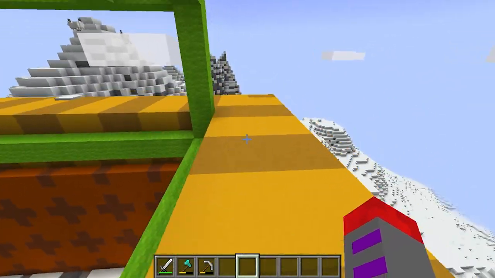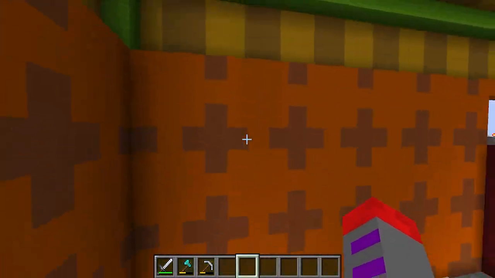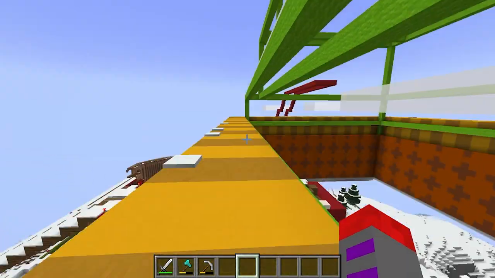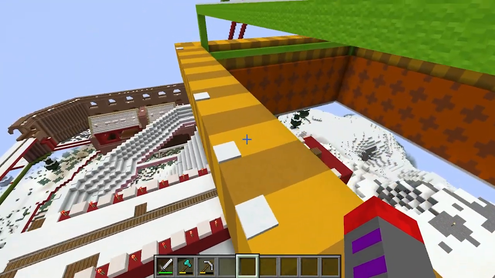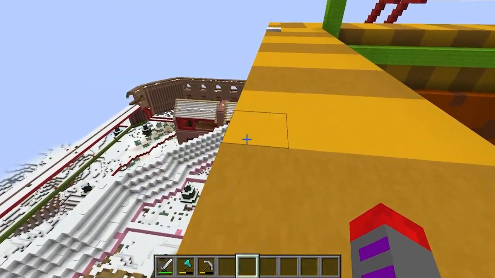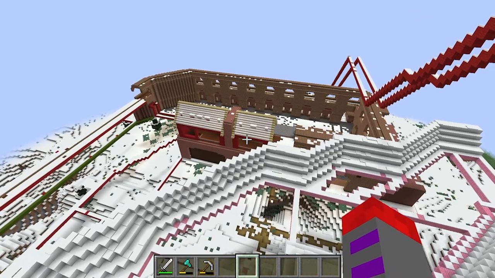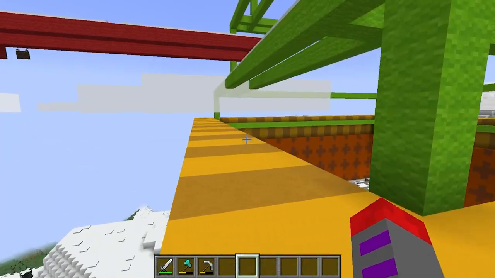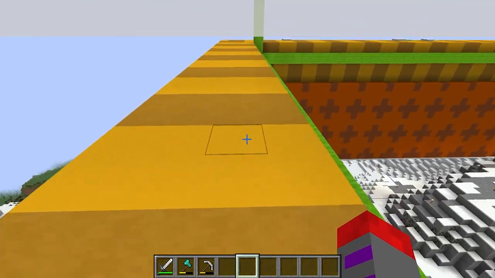So, what does this entail? Well, it's pretty much the same as this. We're not doing the inside. We're just doing the exterior. And it will look slightly different if you are just watching this for the first time. We are trying our absolute hardest to recreate the Merry Mountain track from Mario Kart 8 in Minecraft. Yep, it sounds as stupid as it sounds, because that's a really big track. So, that's what we're doing.